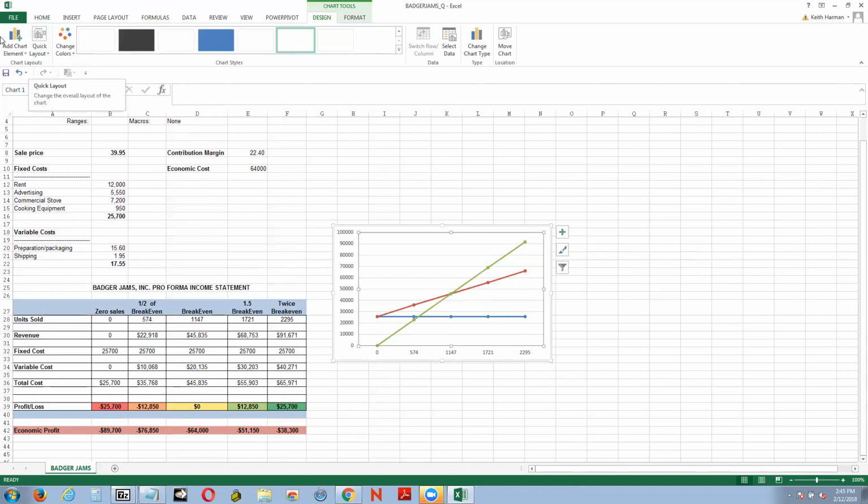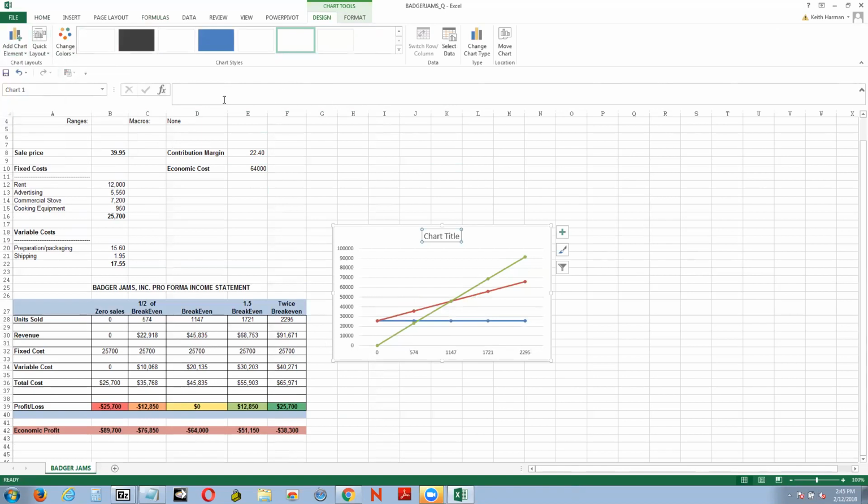It says quick layout, but I don't want the quick layout. I want Add Chart Element. Yeah, far left, Add Chart Element. And I'm going to get a chart title, and I want that above the chart. There it is. And I'll type that in: BE analysis.